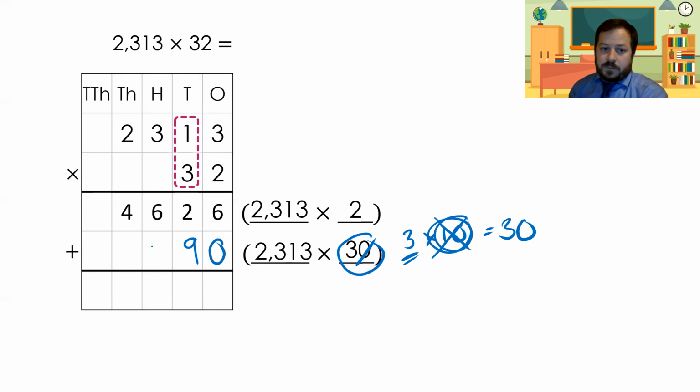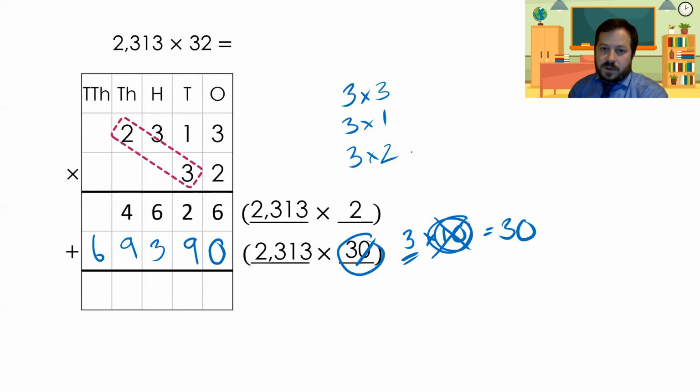Then we do 3 times 1, which is 3. 3 times 3, which is 9, and 3 times 2, which is 6. Again, the actual multiplications you're doing aren't that difficult. That's all the actual math you have to do in your head. It's just making sure that you remember we're timesing by this 10, and that means when we're timesing by that 10, we have to add that 0 in.